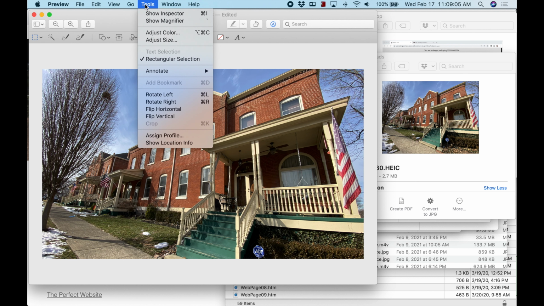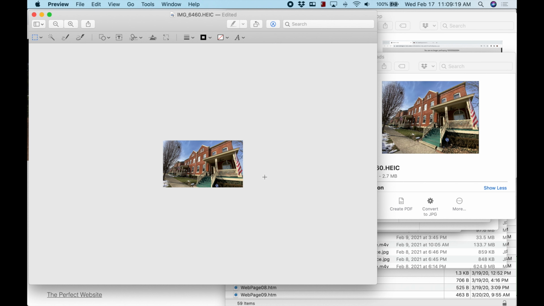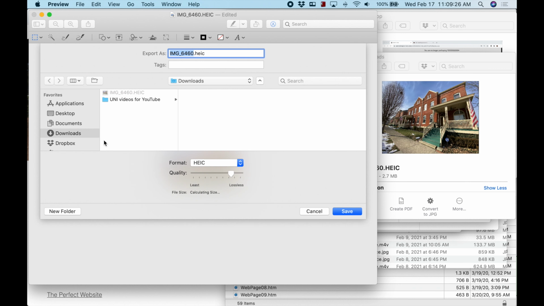Now I'm going to resize it, and I'm going to make it 1,000 pixels wide. And let's see how big that is. It's 249 kilobytes, which is under our half megabyte limit. And now I'm going to export that or save it. See if I can export it. And I'll call this houses.jpg. And I think I could have just done this JPEG right there. And I'm going to put that in my downloads folder.